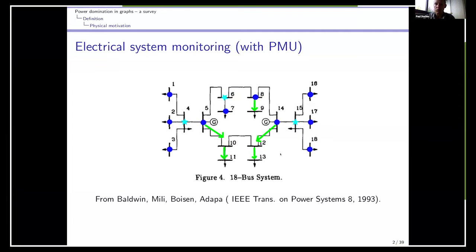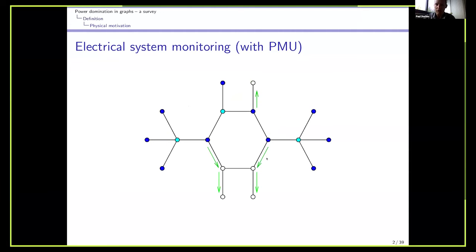So we make this a graph problem, where we first, so let me put it in a graph, we first choose a set of vertices. These are the light blue vertices. And we dominate all the neighbors. So we say the neighbors of the initial set are monitored. And then iteratively, every time we have one vertex whose neighbors are all monitored but one, we consider that this one becomes monitored in its turn.